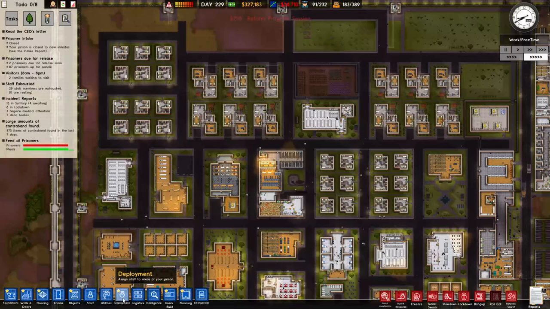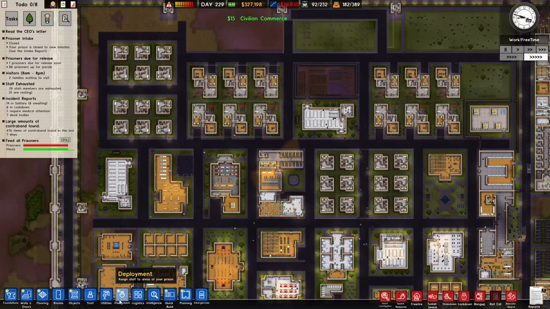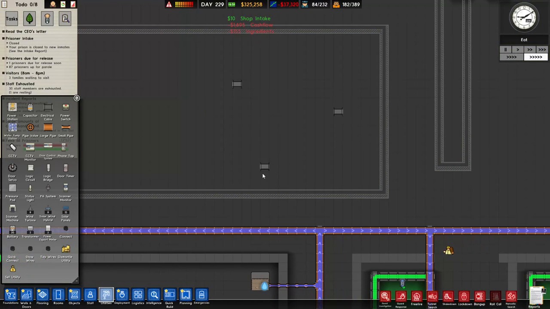I could maybe power the whole prison on one eco-friendly power plant. Is that possible? I feel like that's illegal. It shouldn't be that easy. I feel like it shouldn't be that easy. But we are going to find out, boys. We are going to find out.